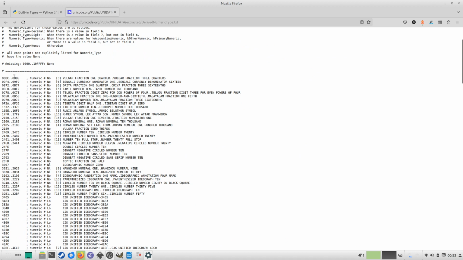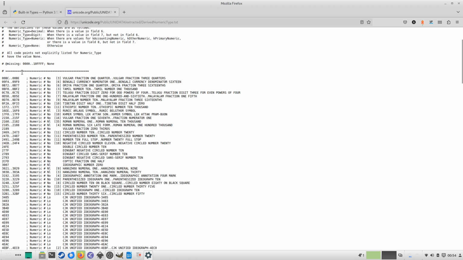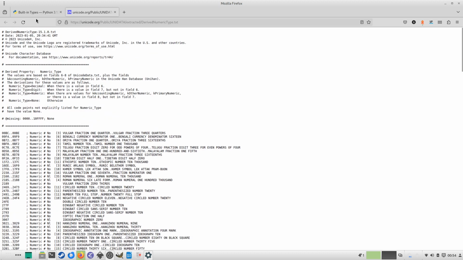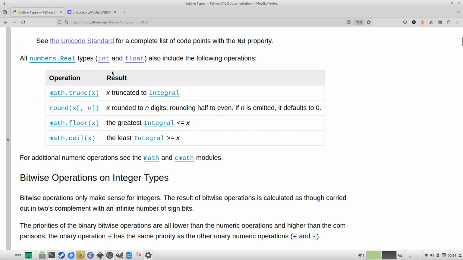So for example, this is vulgar fraction of 1/4, vulgar fraction 3/4. So BC, BD, BE. I am tempted to test this, but maybe in the next video I'll test this. I promise that I'll test these numeric texts. It is quite tempting to test something which has not been studied. I have not studied the entire standard library in detail. That's a confession I'll make here.